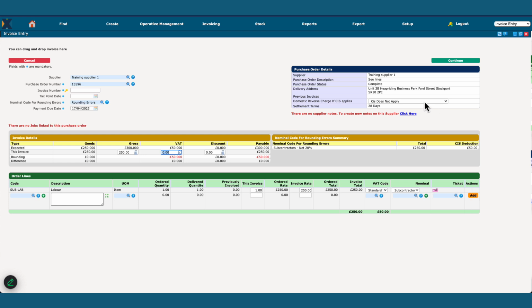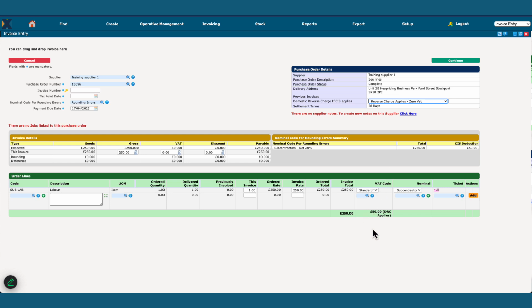But if I just demo that again, put it back to the reverse charge applies 0 VAT, watch what happens to your VAT element here and also down here. We get that popping up here for us to tell us what we're doing. Now, from a user, that's quite straightforward.